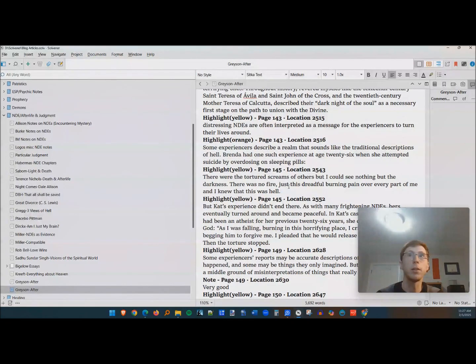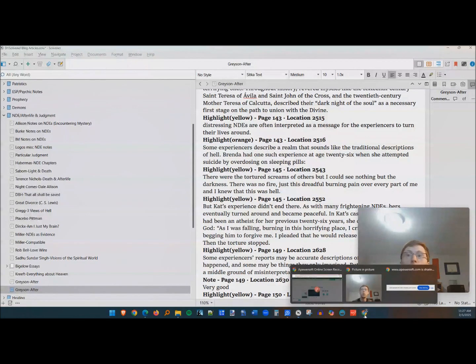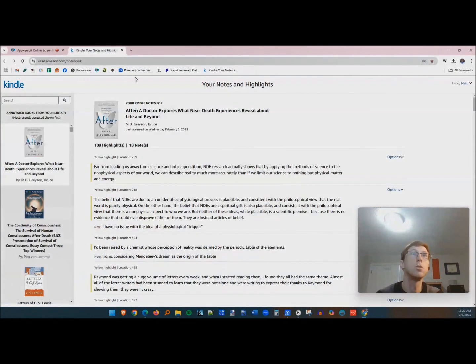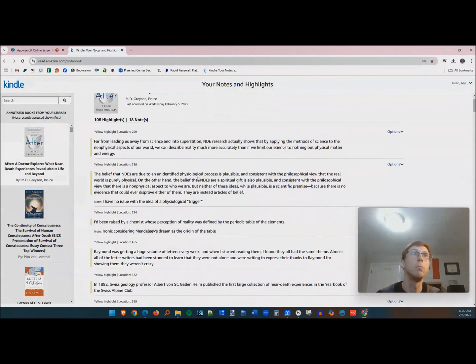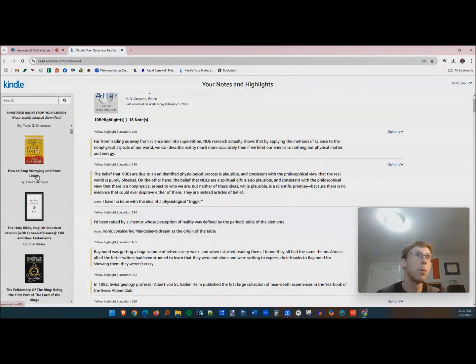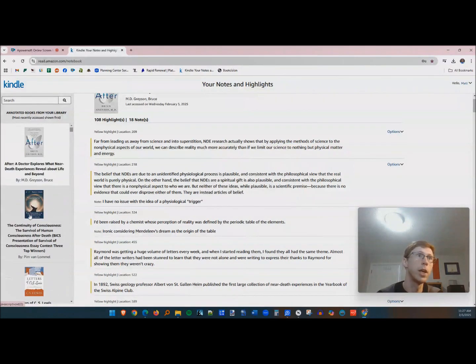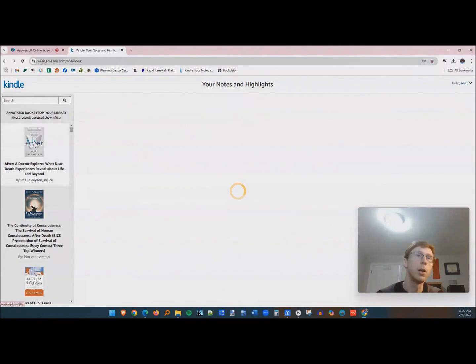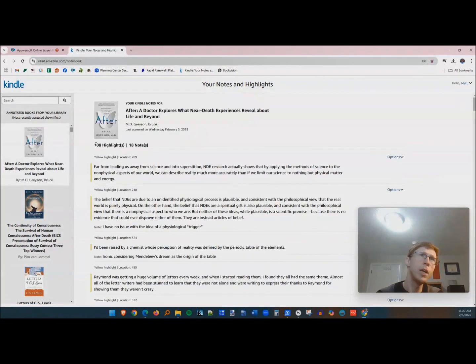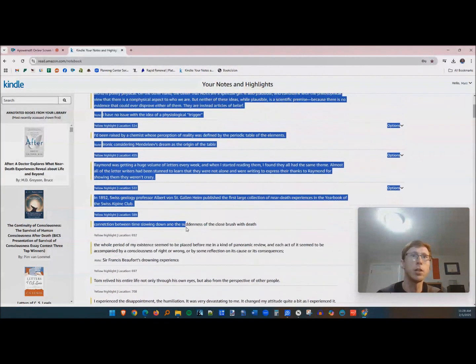I do want to point out that there is a second way to get highlights without using the email method. What you can do is install an app called Bookcision for Chrome. I have the app bookmarked right here. And what you do is you want to go to read.amazon.com/notebook. And this is a repository for all the notes and highlights for all of your Kindle books that you have. I've only had a few problems with it in the past, but in general, it's very powerful. And you could just copy and paste all of these. That's one way to do it.